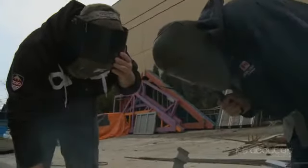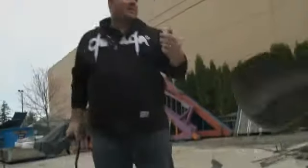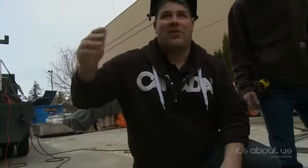Small circle right here, right here. Right here? Yep. Chad Clark helps out with the welding. I personally have no problem bringing in what I consider to be the expertise to really show these guys how it's supposed to be done. So what you want from your weld is to have a nice flat weld, not concave and not convex.